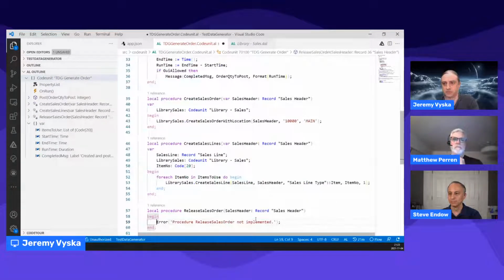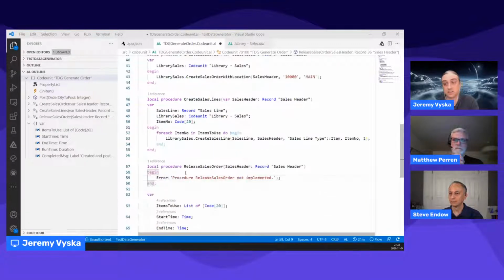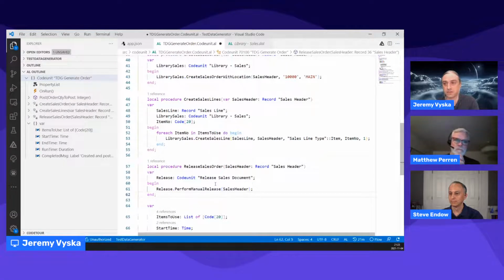So I'll do a quick little procedure on releasing the order, because maybe your customer environment has a whole bunch of functionality hooked up to the release event, so it's probably a good idea to run that. Here we can just use the standard base release document. We don't have to do anything special test library wise.